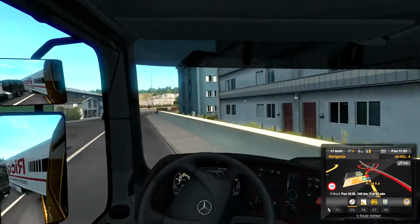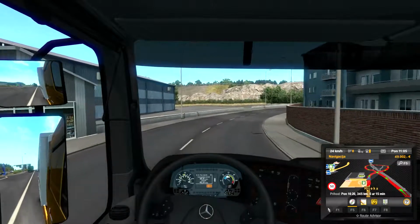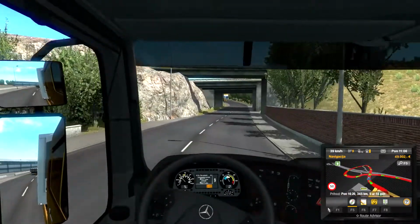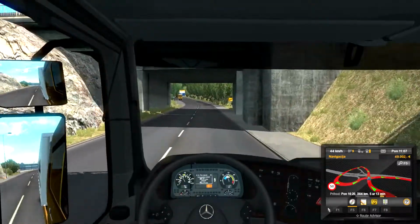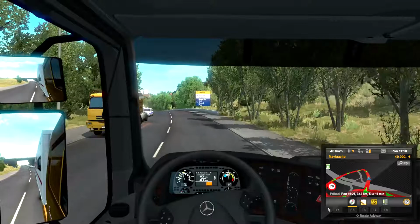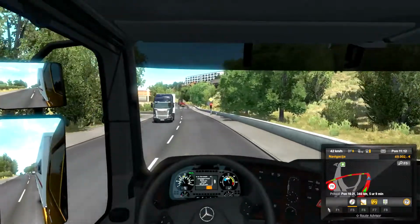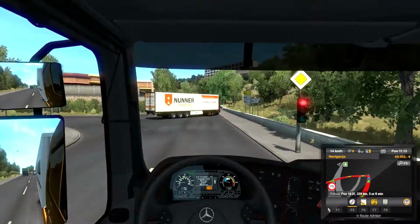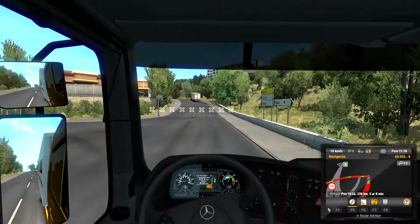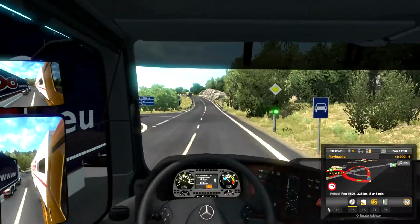Foresee that we will be delivering. Come on. This load tomorrow morning, we will not catch today's loading and unloading slot in Slavonski Brod by no means. This bumping will kill me. So now I know we should not haul those fridge type trailers in this truck. But we accepted the job, so we should deal with it.